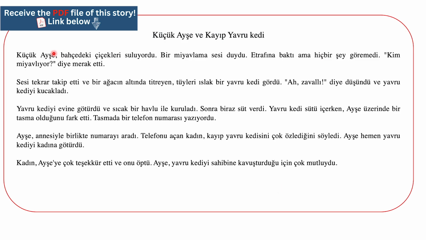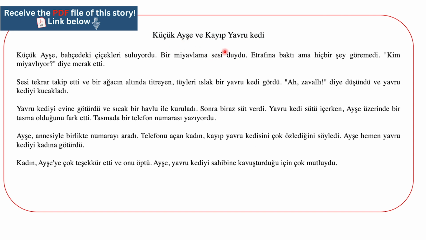The story. Küçük Ayşe bahçedeki çiçekleri suluyordu. Little Ayşe was watering the flowers in the garden. So little Ayşe was watering what? The flowers. We have plural, and those which are in the garden, but we don't translate it this way, we don't say those who are in the garden or which are in the garden. I'm explaining the key, what it means. Little Ayşe was watering the flowers in the garden.